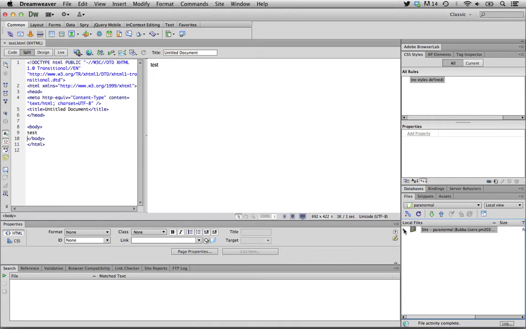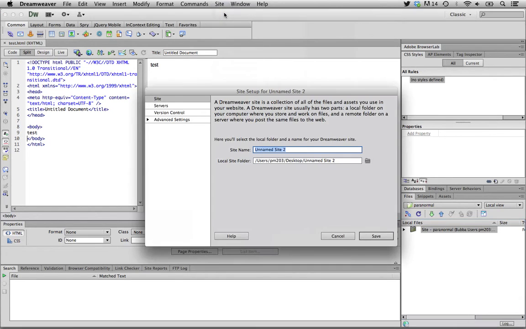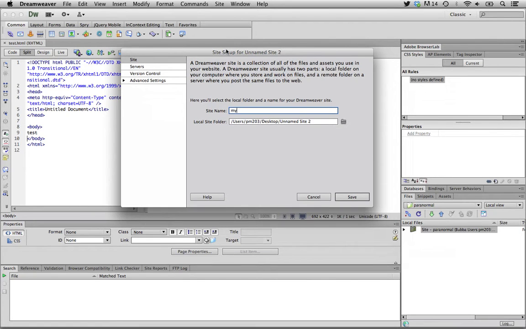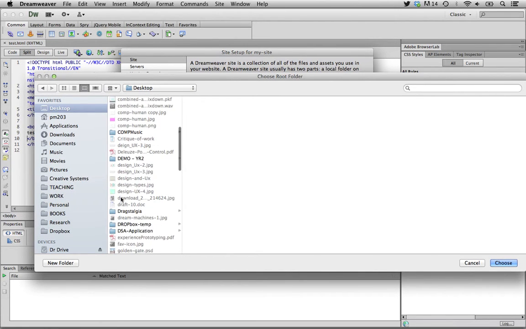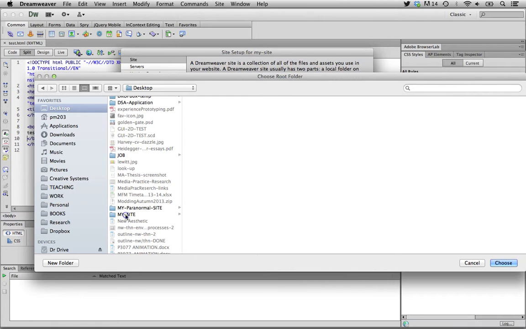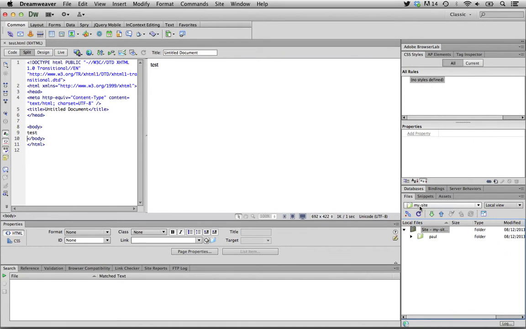So what we need to do with Dreamweaver, when you set things up, if you did the Dreamweaver with Andrew, you'll remember you can go into the site menu here and just click on New Site. A little dialog box appears, just say My Site, and then click on the folder tab where it says Local Site Folder, navigate to, in this case, the desktop, My Site folder, and then just click Choose, and then Save. Once you've done that, you'll see My Site appears in this Files panel, and then everything that I've got in that folder appears in here as well.